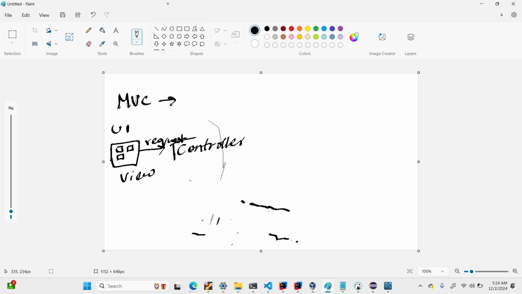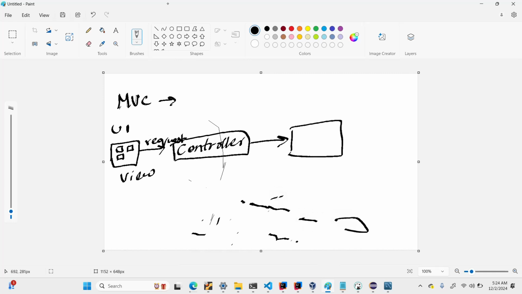The controller is responsible for managing where exactly the request has to be sent. It does the mapping for us. It helps us redirect our request to the model it has to call.